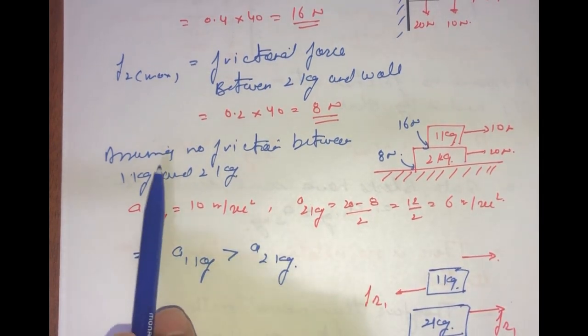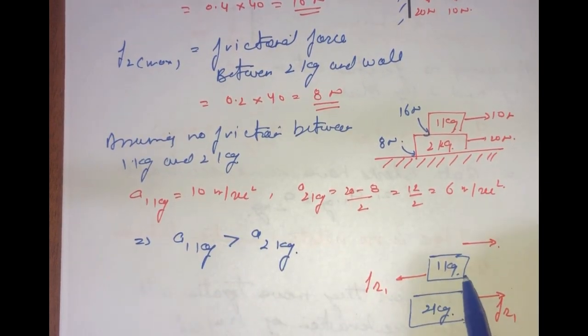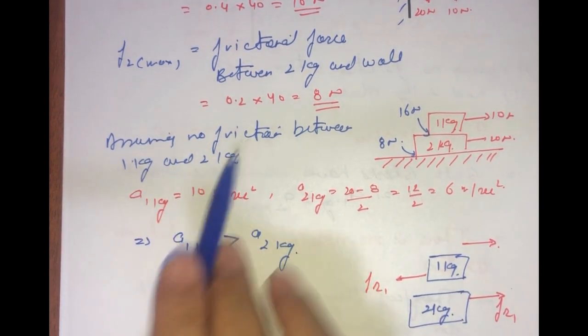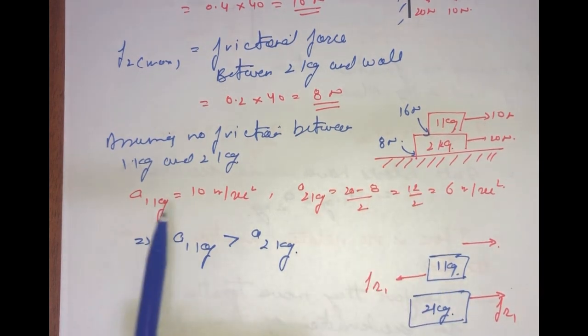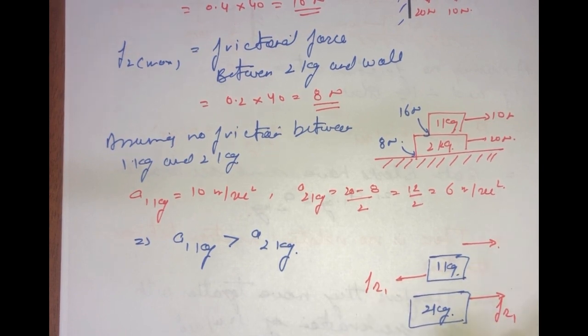So one of the main reasons of assuming that there is no friction between 1 kg and 2 kg is that we can make the comparison between the acceleration of one body to another body, which helps in finding out in which direction the force will be acting. So if acceleration of 2 kg is greater than 1 kg, then 2 kg will try to force 1 kg, so the force will be acting in this direction, and correspondingly because of 1 kg and 2 kg, force will be acting in this direction. So this is a very important step here, that we assume there is no friction, find out the respective individual acceleration, make the comparison, and this will be helping us in order to find out in which direction the respective forces will be acting.